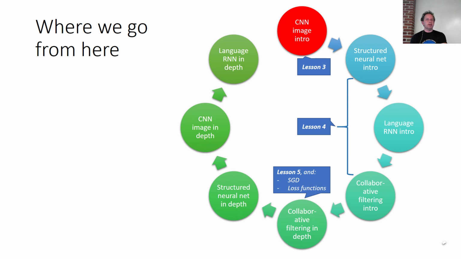So we're going to start out looking at structured learning, or structured data learning, by which I mean building models on top of things that look more like database tables, so columns of different types of data. They might be financial or geographical or whatever. We're going to look at using deep learning for language, natural language processing. And we're going to look at using deep learning for recommendation systems.